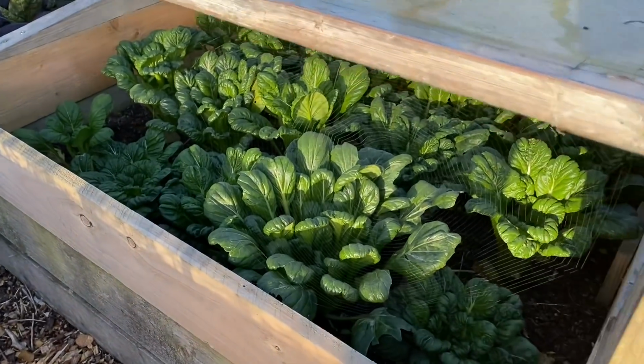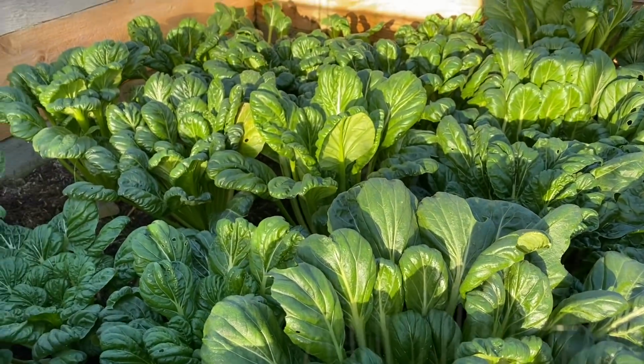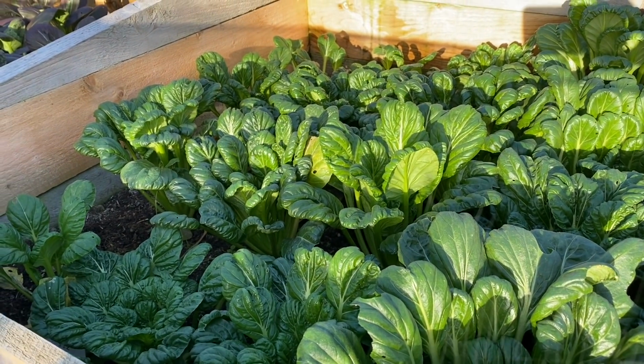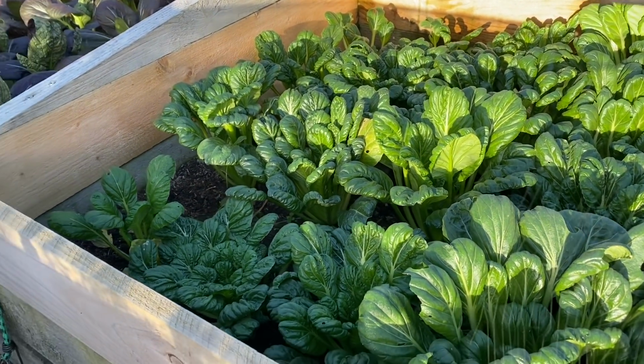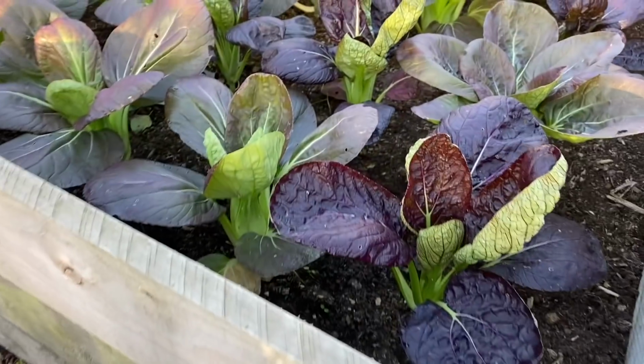But we've got loads of pak choi and tatsoi out on the main allotment plot now. We just don't need the extra in the polytunnel, so I took that up and got that bed prepared, ready for replanting on Tuesday. So I had my usual lazy morning on Tuesday, but the whole of the afternoon I spent on the allotment, and my main objective was to get the polytunnel sorted out. So out went all the last few tomatoes, the cucumbers, the celery, the basil, and a lot of weeds.